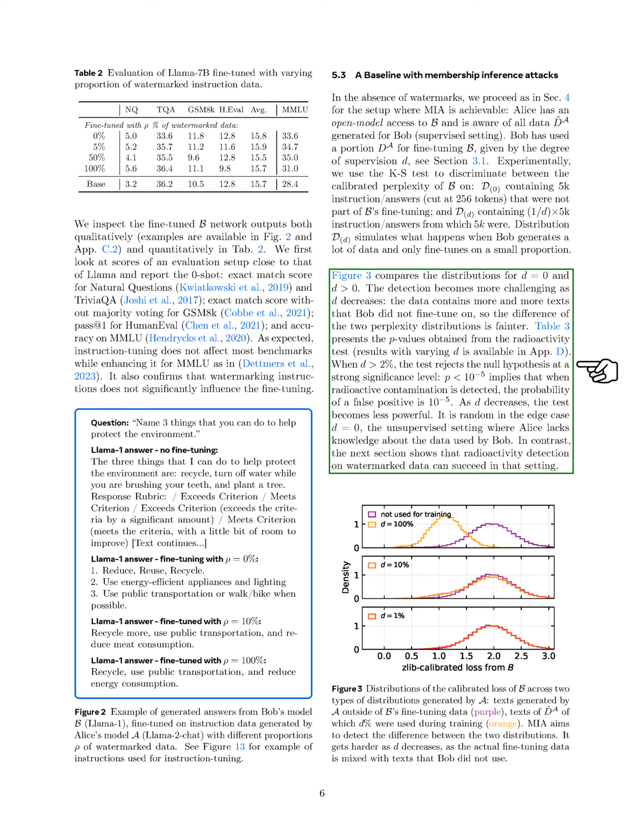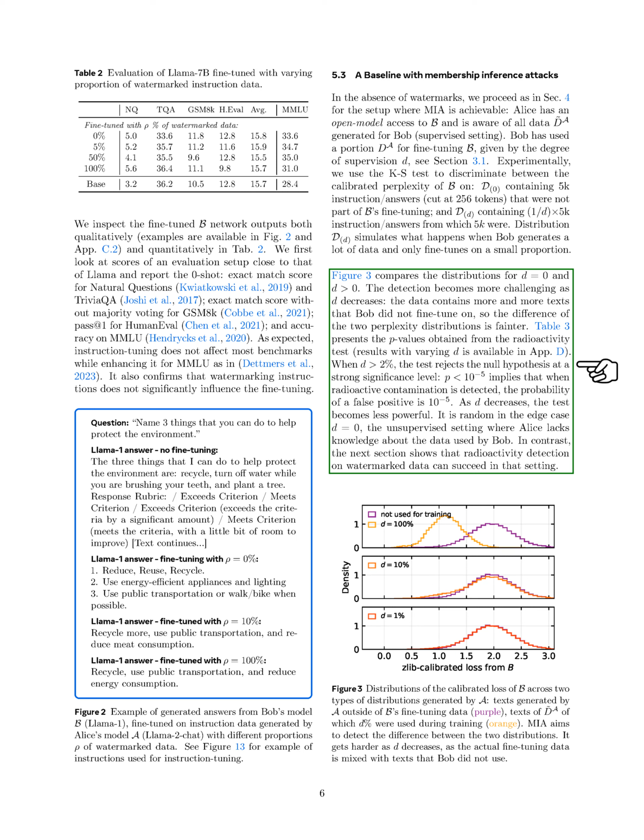We also present results from a radioactivity test, showing that when a certain condition is met, the test strongly rejects the null hypothesis, indicating that radioactive contamination is detected with a low probability of false positives. However, as the level of supervision decreases, the test's effectiveness diminishes, becoming random in cases where Alice does not know which data Bob used for fine-tuning.